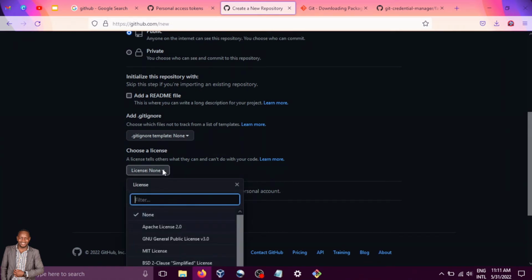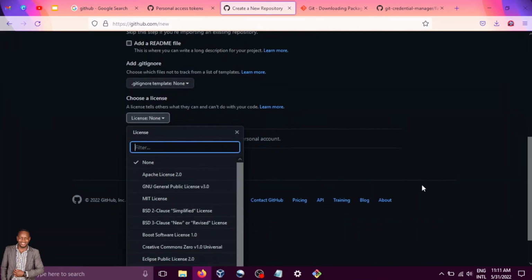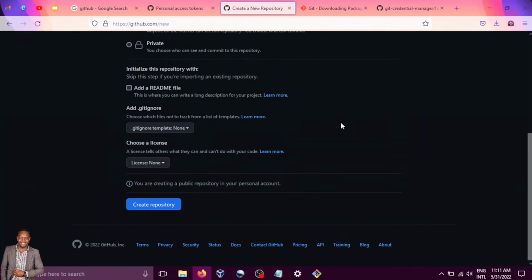Then you are also able to select a license. A license means what kind of permissions people who have access to a repository have with the code given there. There's none, then there's Apache, there's MIT. There's a bunch of licenses that you can include. I'll just leave it as none.